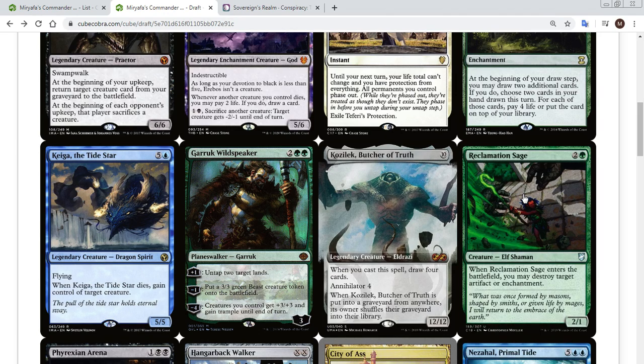Let's see. Reclamation Sage. This is probably a good time to talk about the mana curve of my cube. I've got an average converted mana cost of about 3.5 for my cube.